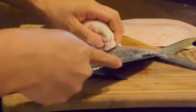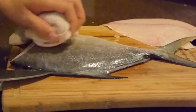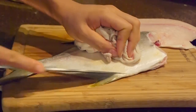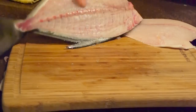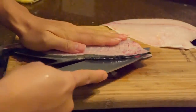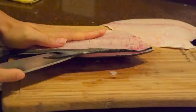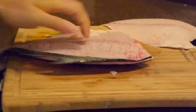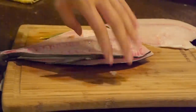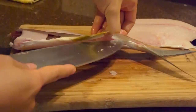Next, I'm going to do the same thing to the other side. I'm going to run my blade right on top of the fin, making the score first, then do the same thing to the belly side. Now this step is a little bit different than what most people do, but I like to fillet it with the bone side up. I curve my knife upwards and follow right along the bone, so I can get as close as I can and not waste too much meat. You don't have to do it this way — it's just something I've been doing for a long time and it's quite easy for me.